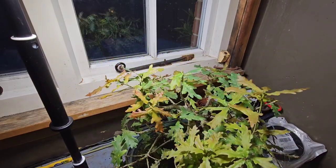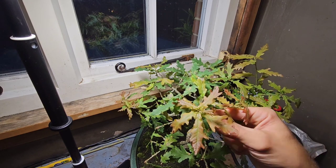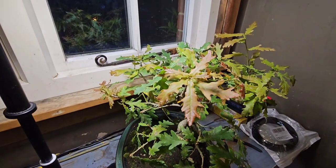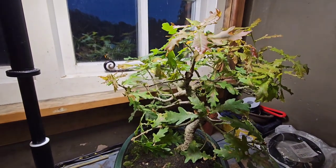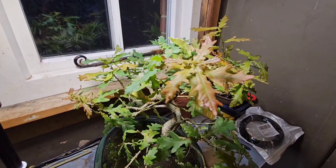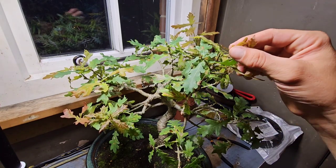Next spring I've got some major root pruning to do on this oak tree. I do a lot of homework with that because I've got some big roots and they're close to the trunk and I'm not sure what to do. I don't know if I can get rid of them, because the last thing I want to do is kill the tree. I might just put up with them. But maybe when you start digging around it might make more sense, if you know what I mean.